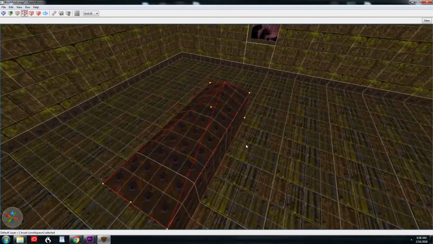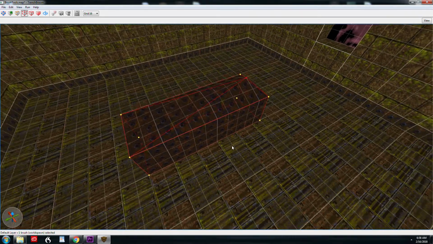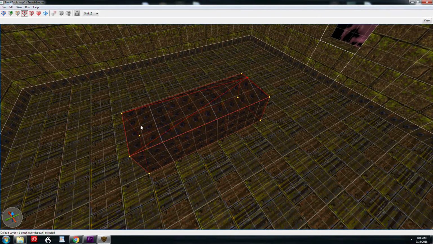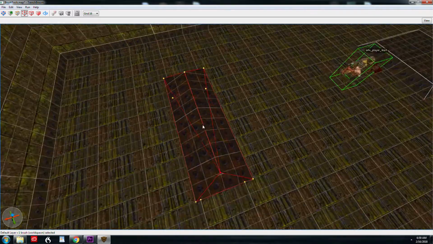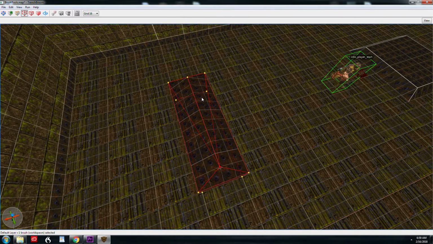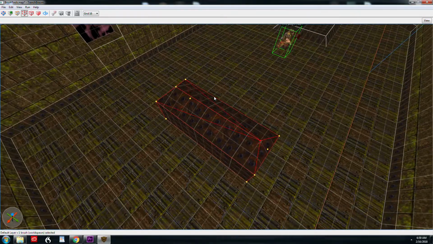And as you can see, the brush has been split, and this is just the way TrenchBroom works. So now I want to bring up this other side, so I'm going to do the same thing. I'm holding down Shift, I'm left clicking, I'm holding down Alt, and I'm going to raise it up 16 units. But now, as you can see here, the brush is still split the original way. And that kind of caught my attention, and I was, what's this all about?